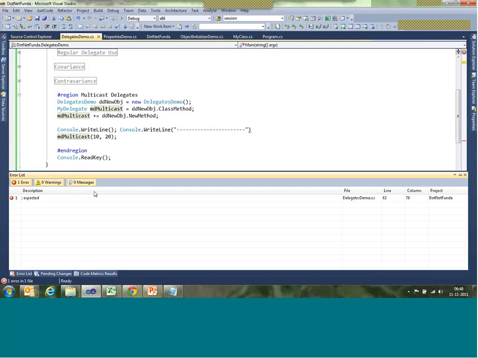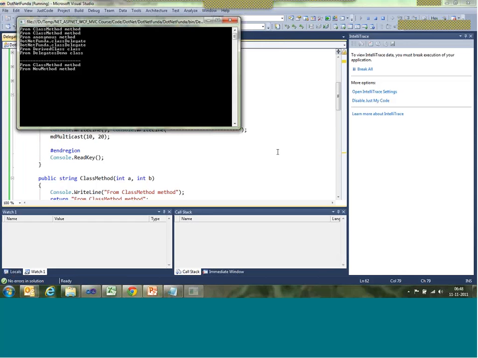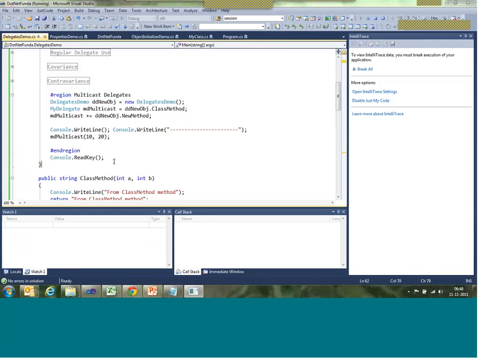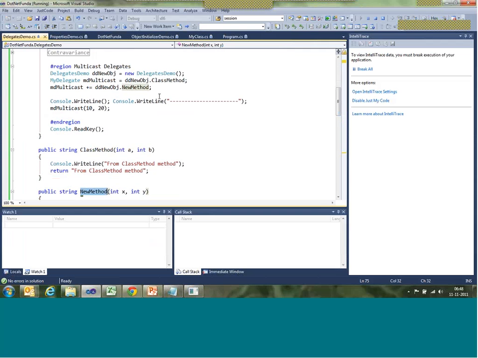Now, what happened? So we can see from class method, from new method. Basically, when I invoke this delegate, it's calling this method as well as this method, and they are getting called in the same sequence as I have added those methods to the delegate. So first I added class method and then I added new method, so the actual methods are getting invoked in the same manner.